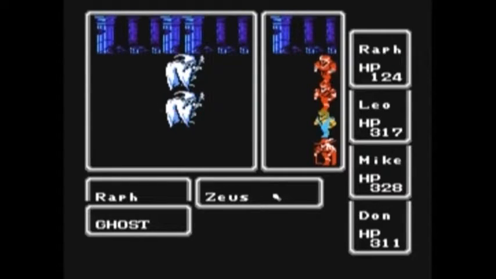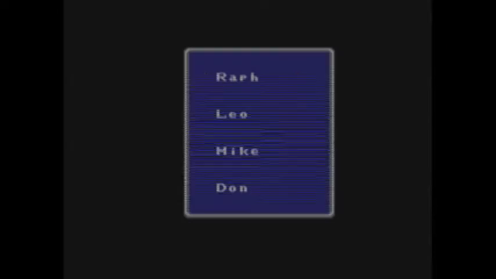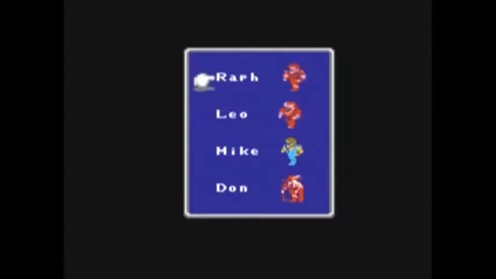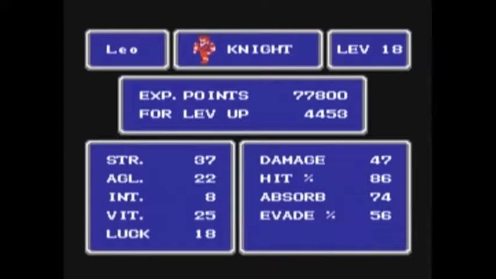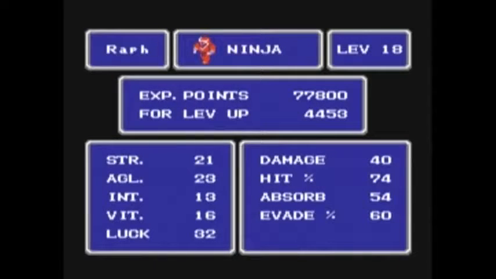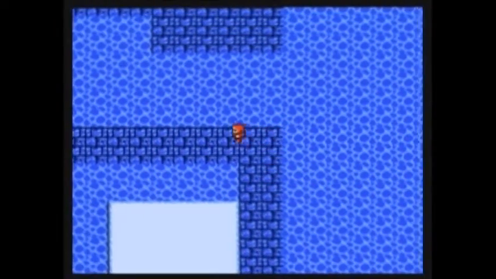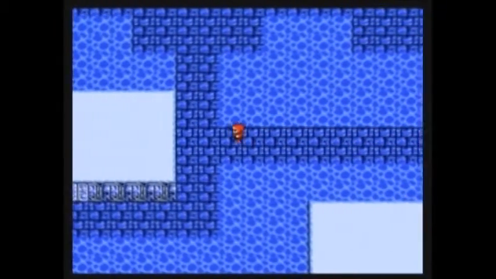Alright, we gotta get Raph out of the front row for sure, or the top position. Okay, I'm gonna put Leo back in the front and put Raph in the second row. I think that's the best thing to do. Let me just check. Yeah, he's got 74 absorb. That's awesome, so he'll be soaking it up. All right, he's at 54, he's at 42, and he's at 35. All right, we're good to go. Let's keep making our way out of here.